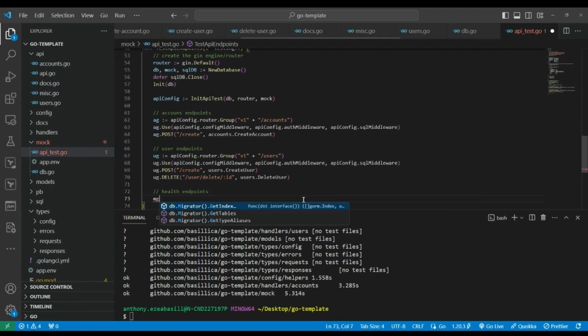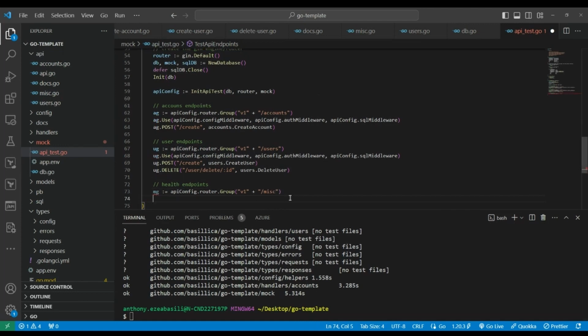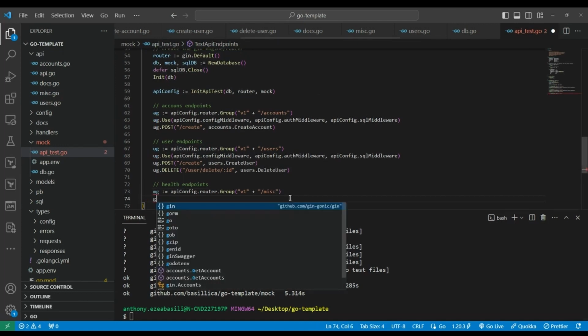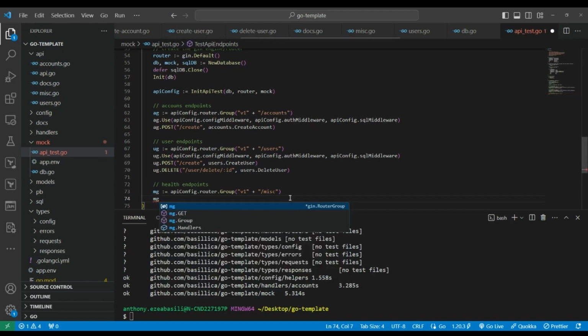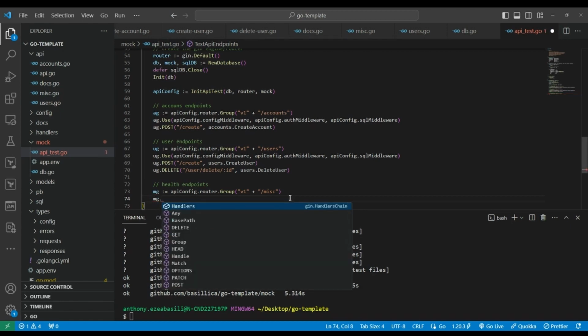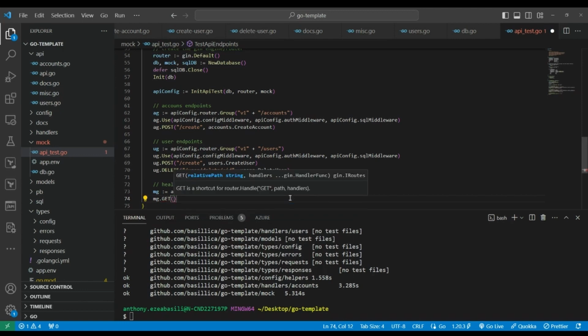And then maybe we can even test our health endpoints. For example, I'll call this miscellaneous group. Again, I would copy this so I don't type this again. I want to do this a couple of times so you can actually get a hang of what I'm doing, and then you can get the idea to actually write sophisticated test cases depending on what you want to do. So for this, we test our get endpoint at /health, and the logic would be at misc.health, this one.